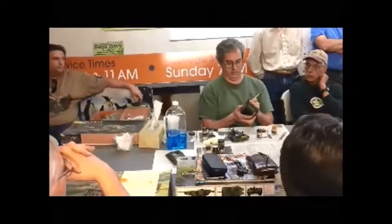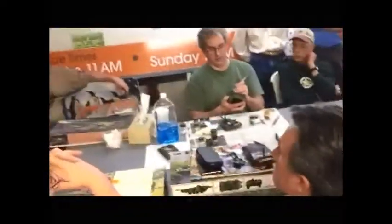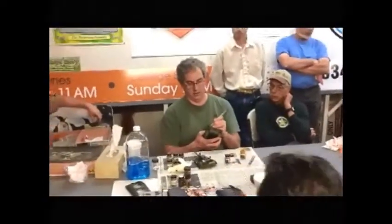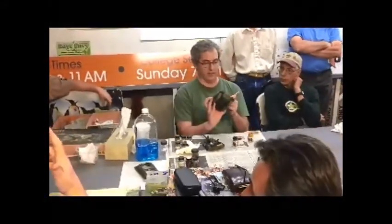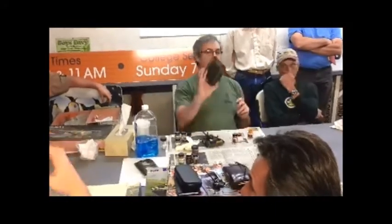Oh, yeah, if you're painting enamels, you want to let the whole thing set overnight. All right, so here's tools.